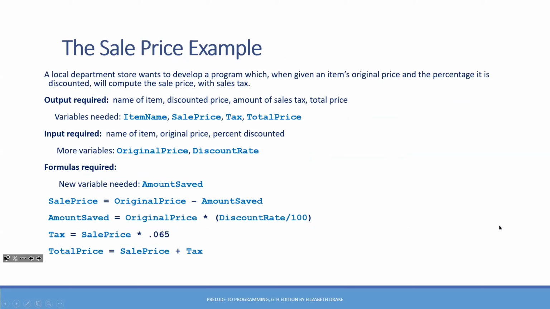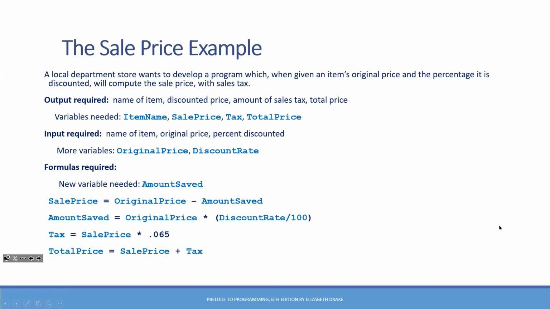So here's a little program. This one is not our music sale program, but it's very similar. In this program, called the sale price program, we have been given specifications to help our company display information with a sale price. So we're going to have a sale, and what they want to do is be able to say our clothes are 20% off, and they want to be able to have a program that will take the original price and that sale amount, that 20%, and calculate the new price. So whatever the sale price is going to be.